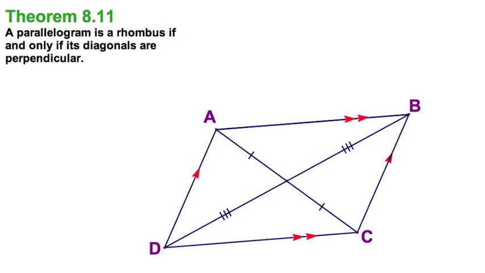We already know that the diagonals of any parallelogram bisect each other. I've got the tick marks here to show it. Now, this theorem tells us if these diagonals are also perpendicular, then it's a rhombus. Let's illustrate it.